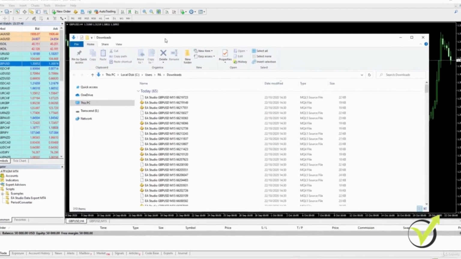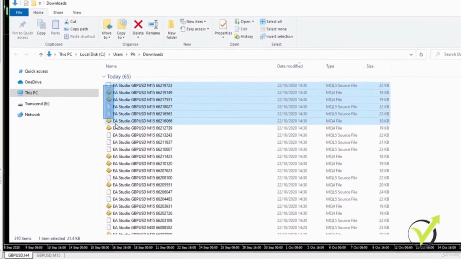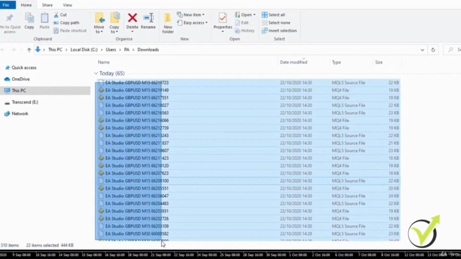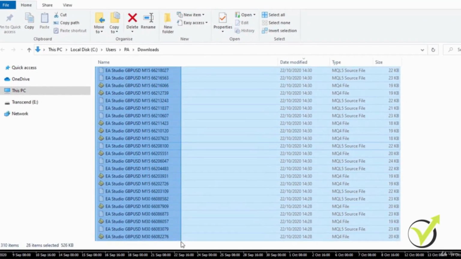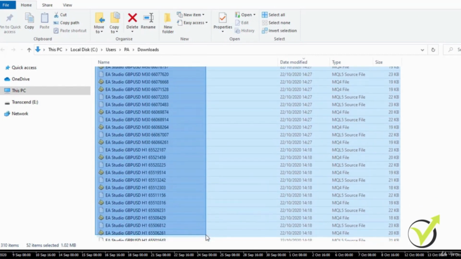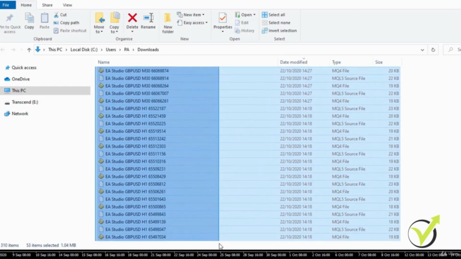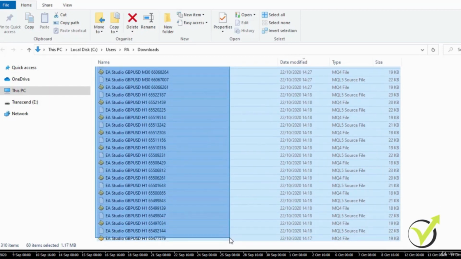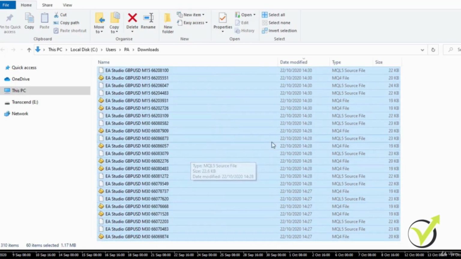Now in my downloads folder I have 60 expert advisors, but these are for MetaTrader 4 and for MetaTrader 5. So totally I have 30 strategies, and I will use the MetaTrader 4 ones because I have installed MetaTrader 4. So you see that I have MQ4 file, which is for MetaTrader 4, and MQL5 source file, which is for MetaTrader 5. So in the next lecture, I will include the 10 expert advisors that show best results.